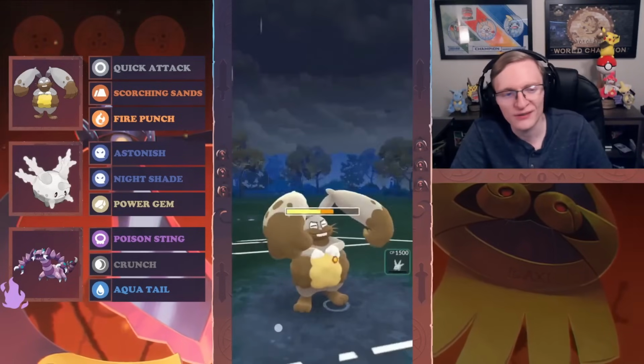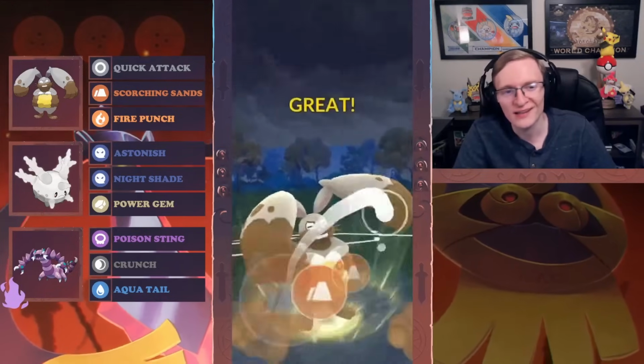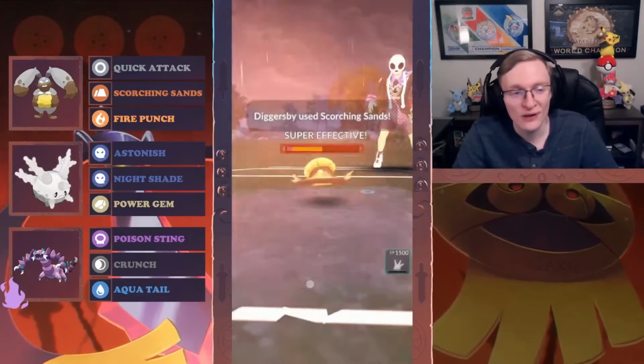We are very healthy still. Yeah, it's not even going to do anything to us here, and the fast moves are almost going to do nothing to us as well, right? It's a Thunder Shock against your ground type. This is looking like one of the best matchups we could be in.